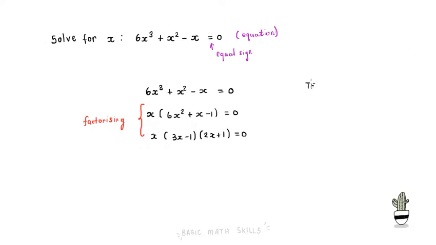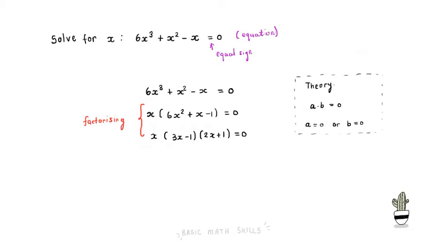We can apply the theory that says that whenever you have a product of terms, we usually just talk about A times B, and that product is equal to 0, then it means that either the first product A is equal to 0 or B is equal to 0. So this is the theory that we are going to draw from.